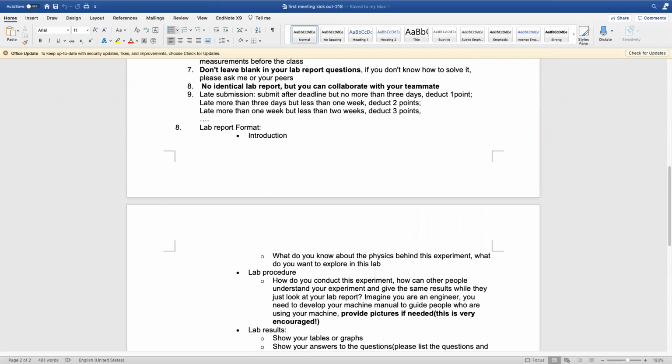Is it fine if we use the lab report rubric on the physics lecture page? There's a lab report rubric and other new content on Blackboard, and it provides a rubric on what to do as well. You mean my announcement was there as well? No, it's not your announcement.